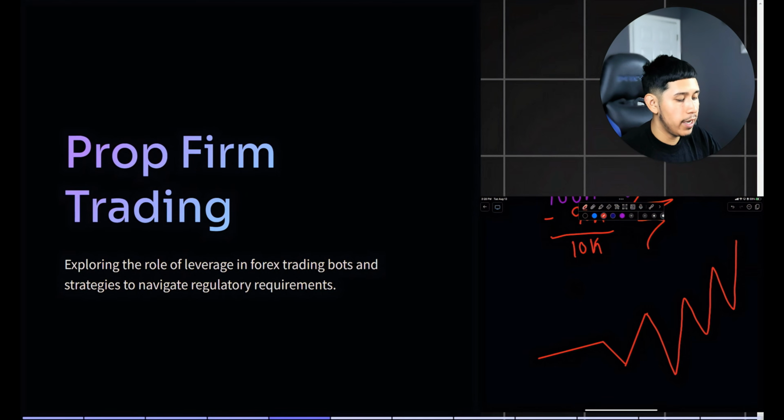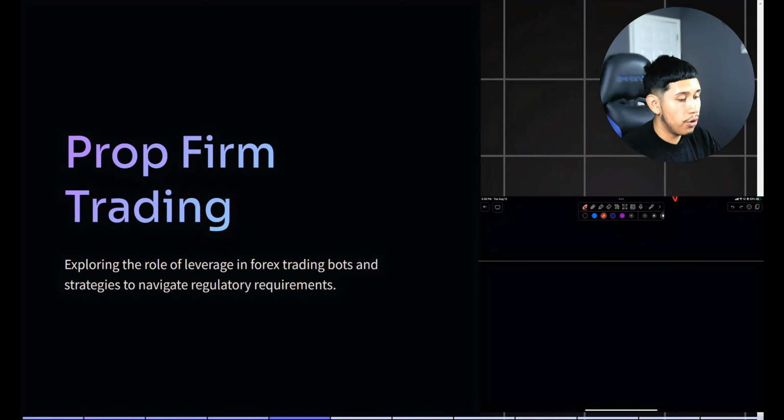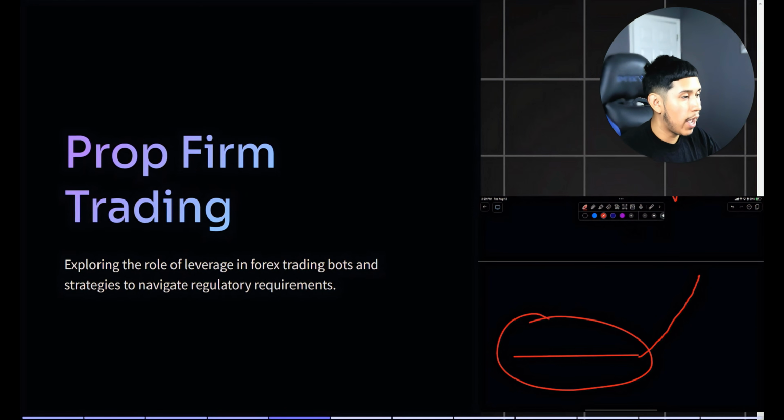Now in Forex trading with robots, it's a bit different. So in automated trading, your line is going to look something like this. You purchase your robot, you're testing, you're demo testing, you're building up your confidence. Now, once you've built up that confidence, after that point, you're going to take these challenges and you're going to pass them. So then you're going to start looping up, right? So it's a bit of a different learning curve. It's not the same thing as manual trading, but there is a learning curve. During this flat part, you have to be learning about your robot. You have to really understand it and build all that confidence that you do need.